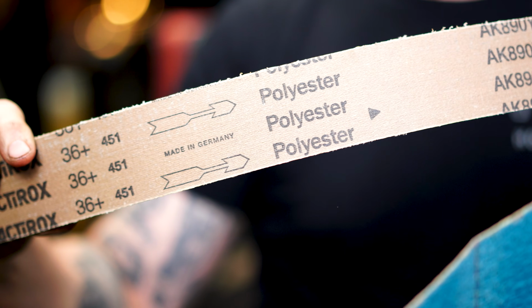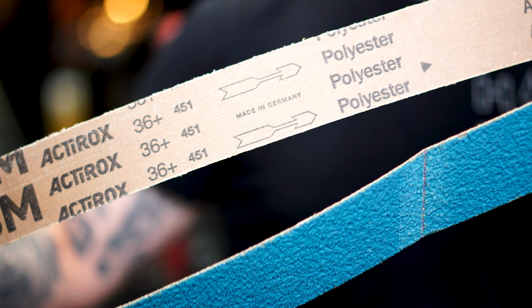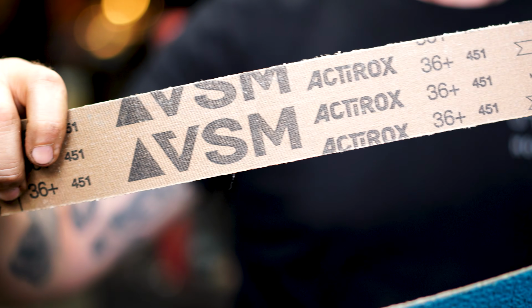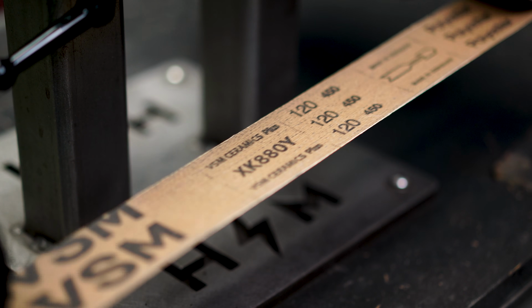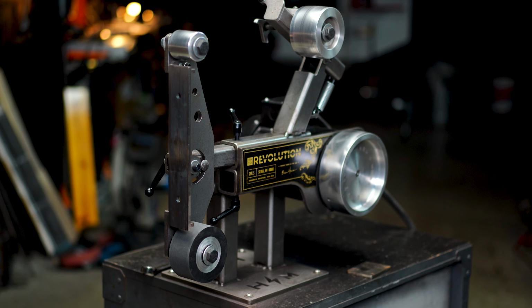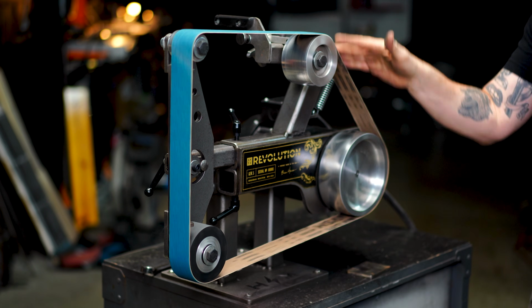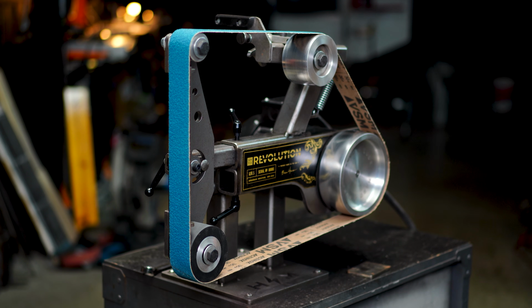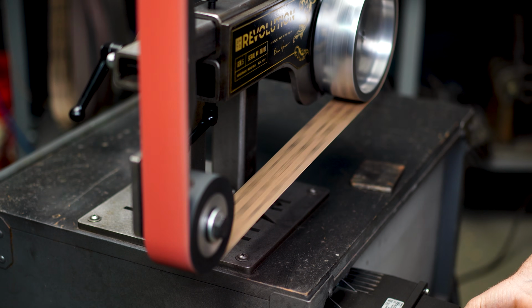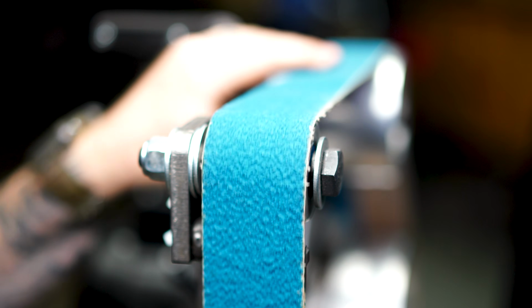Tip number 3. I know you've seen this little arrow on a lot of your 2x72 belts that you run on your machine, and it looks like, hey, I can only run that belt in that one direction. The manufacturer has determined that this is the best direction for this belt to travel across my grinder, and I gotta tell you, that belt will run in both directions just fine. That arrow is only there for you so that when you set up your grinder and you start grinding away, initially, yes, you're gonna run it in that direction.